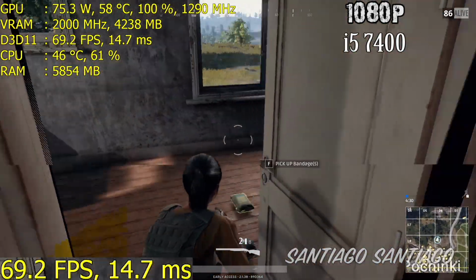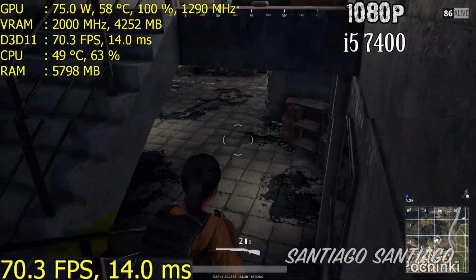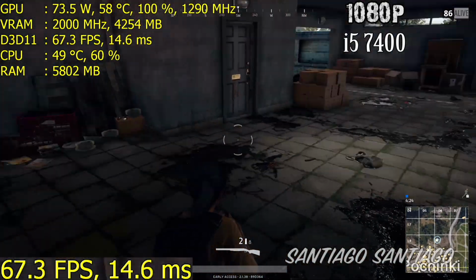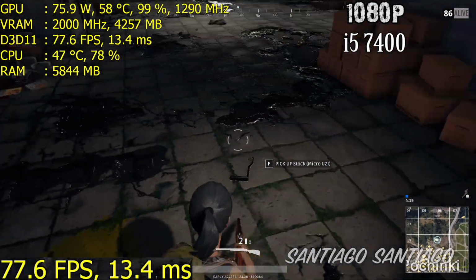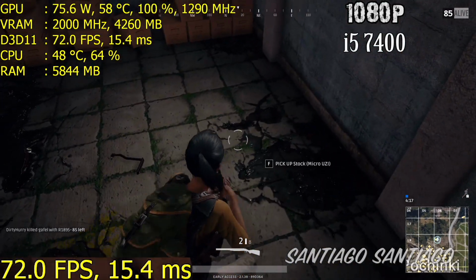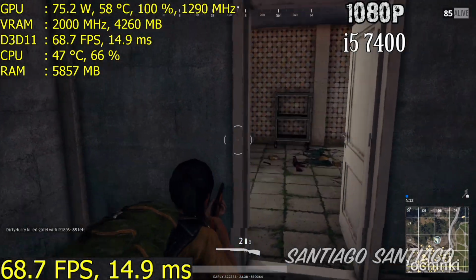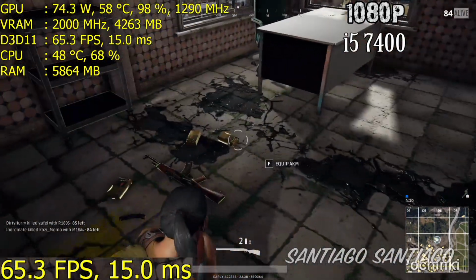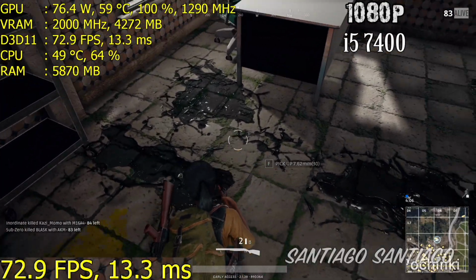The i5 7400 stutters much less than the G4560 and it was closer to 60 frames per second, but 60 frames per second all the time in this game seems impossible. I saw people with i7 6700K having issues getting 60 frames per second, even using a GTX 1070 or 1080. So it seems to be impossible right now to get 60 FPS all the time, but we can get very close with the i5 7400.